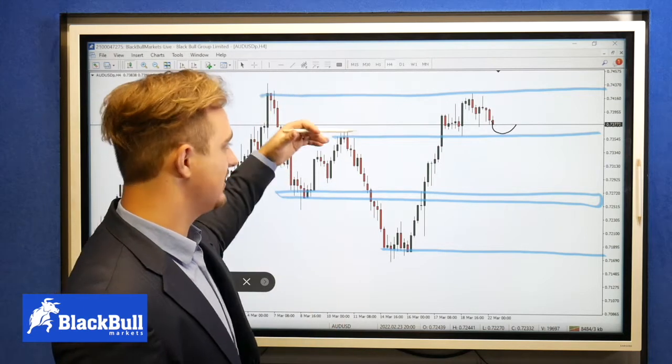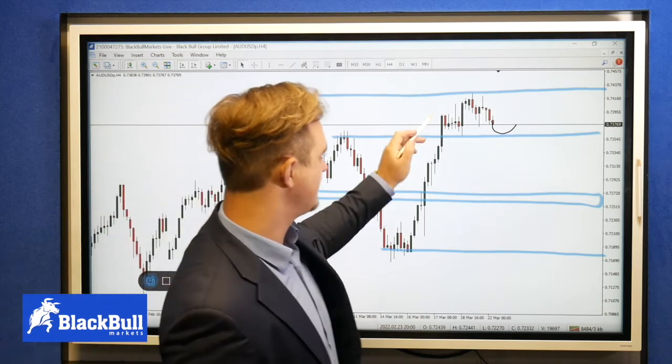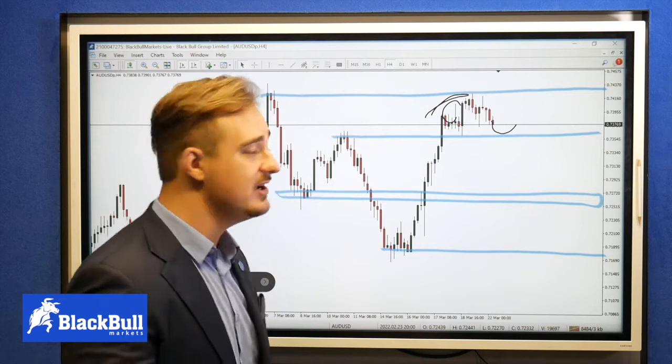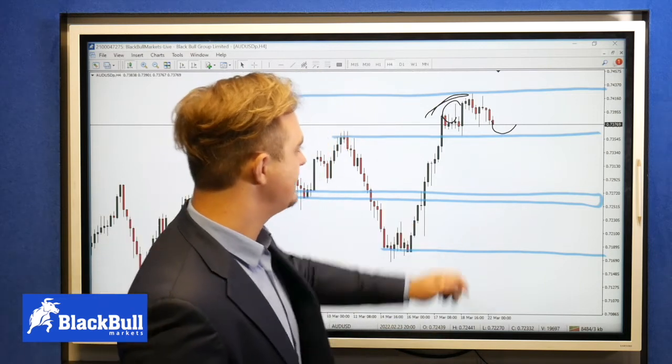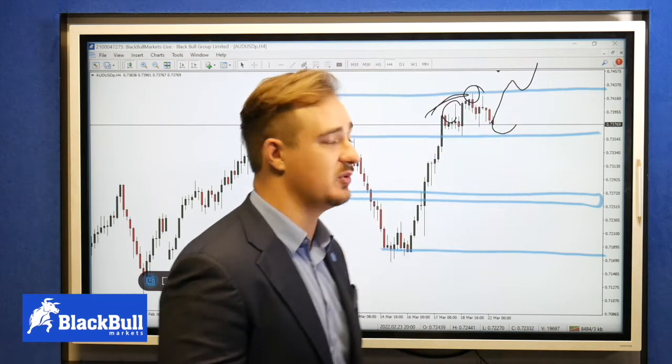The strength to the downside does seem stronger because of that top and the way this market is starting to slow down here as well. We're seeing a lot of wick rejections around this area, so the market is losing momentum, right? So for me, when I want to start looking at moves to the upside is when we do break this high, I can look for breaks and retest to push further higher.